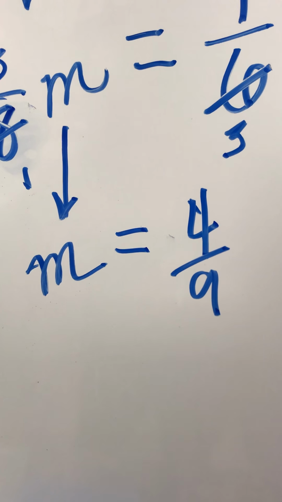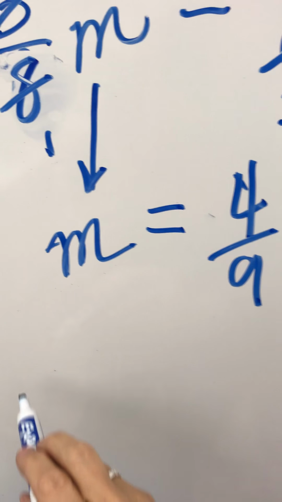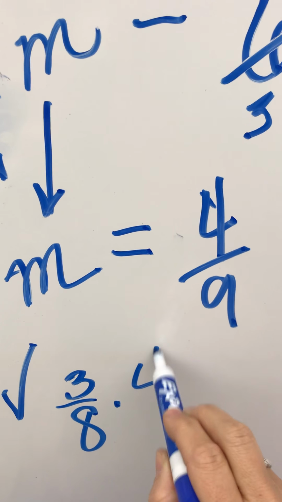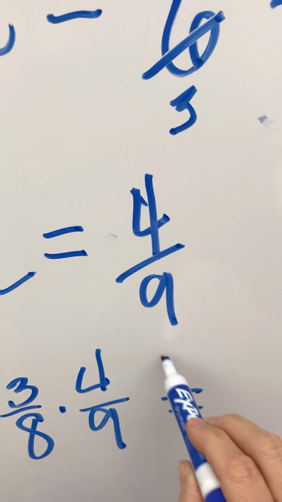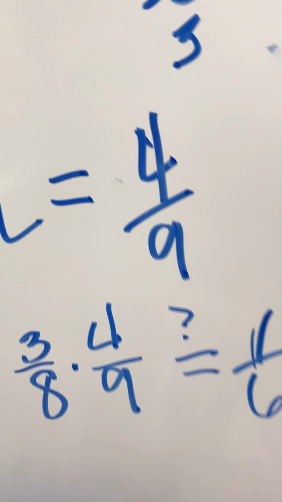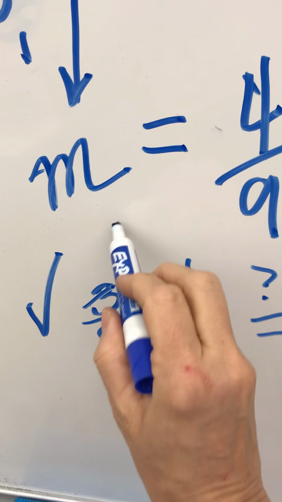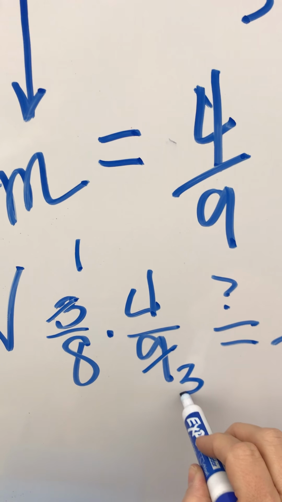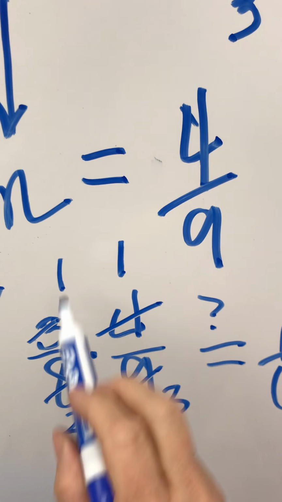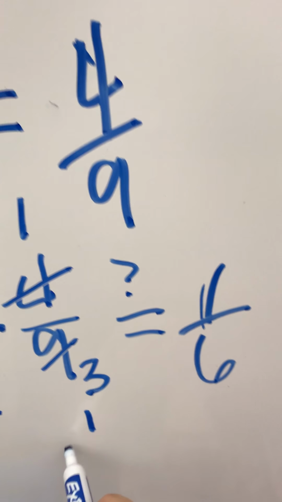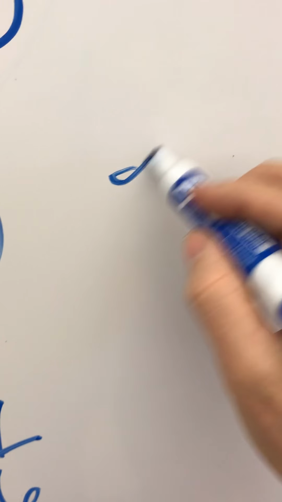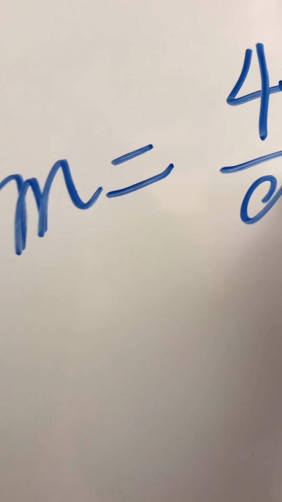All right, so let's go ahead and check that answer. We want to say that m equals 4/9, so we're going to check and see, is it true that 3/8 times 4/9 equals, we're wondering here, is that the same thing as 1/6? So let's go ahead and cancel again. That becomes a 1. That becomes a 3. We pulled out a 3 there. And we can cancel here. 4 divided by 4 is 1. 8 divided by 4 is 2. And at the top is 1. At the bottom is 6. Yeah, 1/6 equals 1/6. Good job. The answer is m equals 4/9.